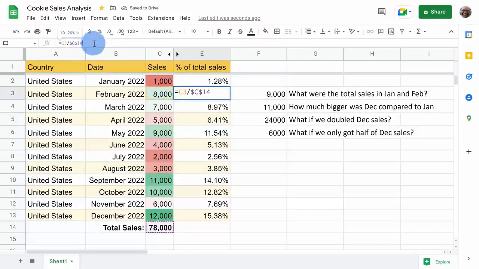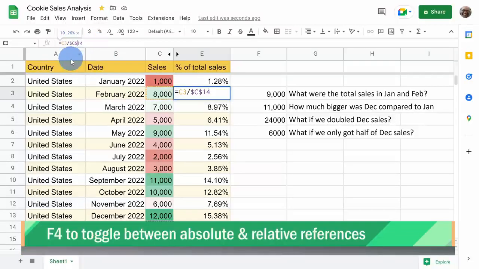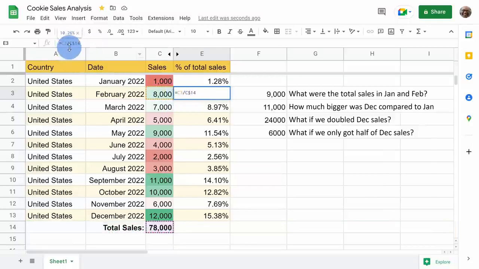Here, if we go up to the formula toolbar, I can see there are now $ in front. Now, as a quick tip, you can press the F4 key and you can toggle between different states. So here there's only a $ in front of the row. So the row is locked, but the column can change. I can press F4 again, that places a $ in front of the column, but not the row. I'll press it again and it removes all of the $. And here I could press it once again, and that locks both the column and the row.